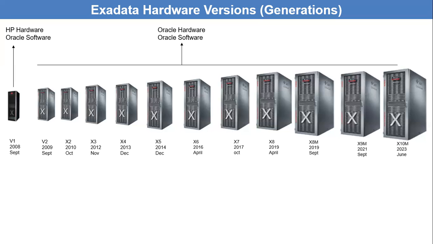So that means from version 2 onwards, all the components inside Exadata are from a single vendor, Oracle. So if you have any hardware problem or software problem, you just need to work with one single vendor. That makes sense, and it also reduces the management effort because you need to deal with one single vendor instead of coordinating and dealing with multiple different vendors. So that is the first major difference that you need to understand.